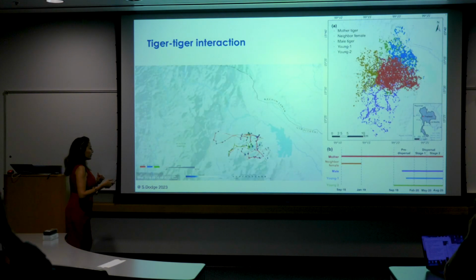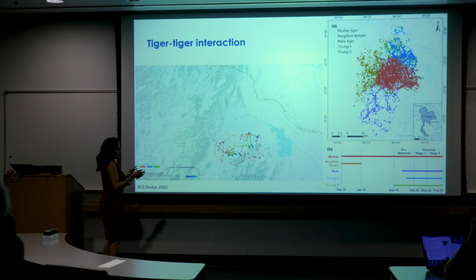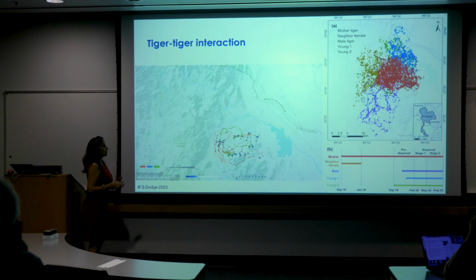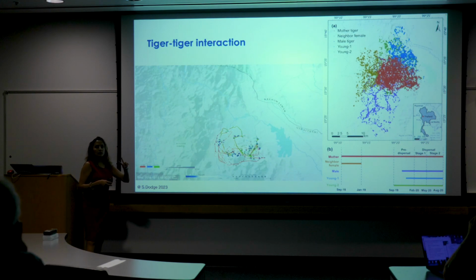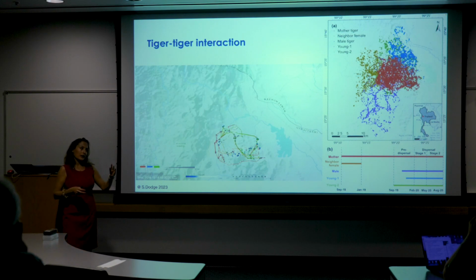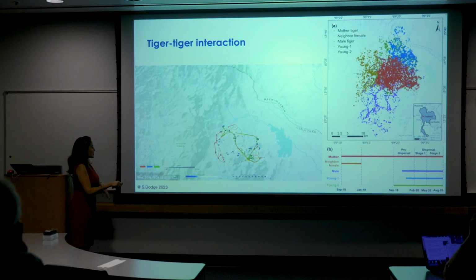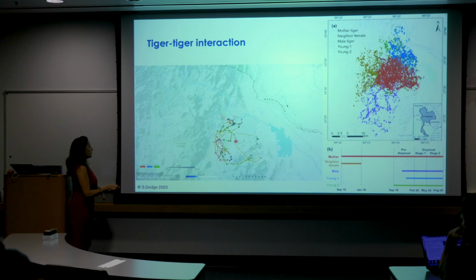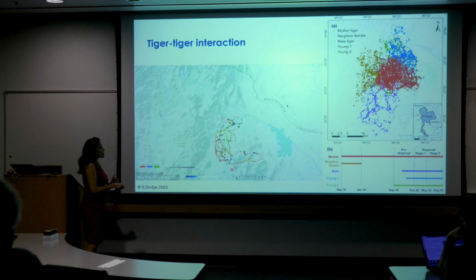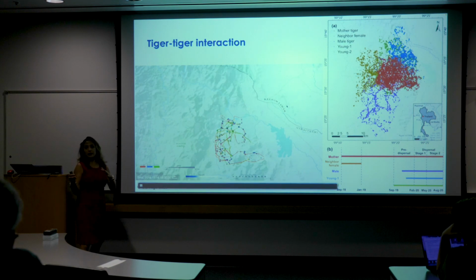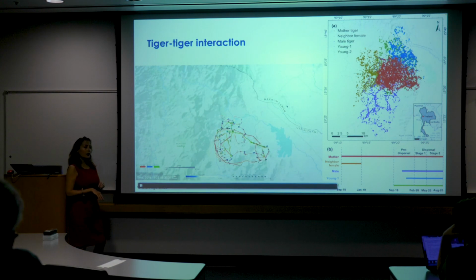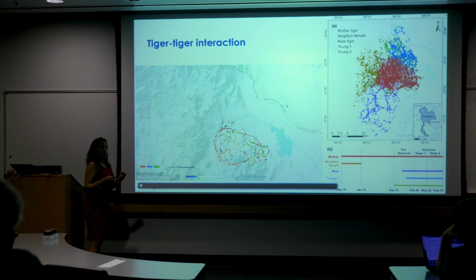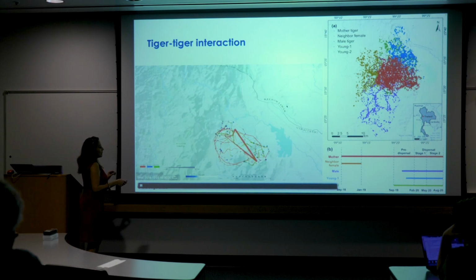So we are applying this on a set of data sets of multiple tiger individuals. In the data set, there is a mother tiger with 2 cubs and another male and another female tiger. So as you can see here, we are mapping the mother tiger in red, I believe, and green and blue are the cubs. So they actually travel together. When the cubs are very young, they move together all the time. But, well, there are some errors in the data too.